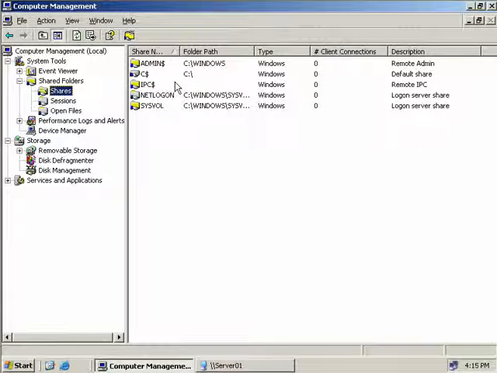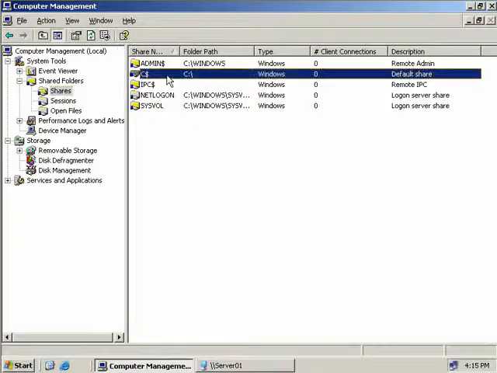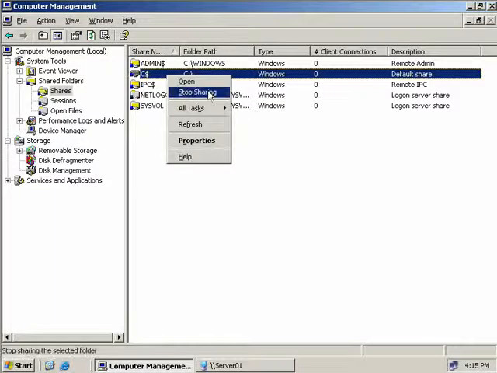Now the first share we'll look at is our C$ share. By default, all drives are given a hidden share at the root of the drive. This share is known as an administrative share and it cannot be removed. Well, you can, however, right-click on the share and choose to stop it from being shared. Or we can stop the server service, which is responsible for managing file sharing. But as soon as you reboot the server, it will be back.